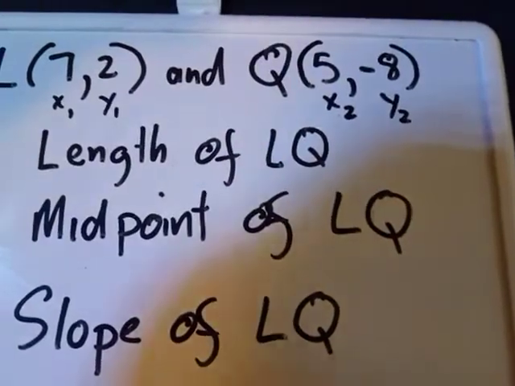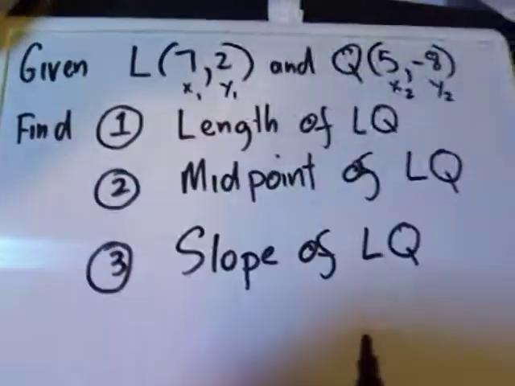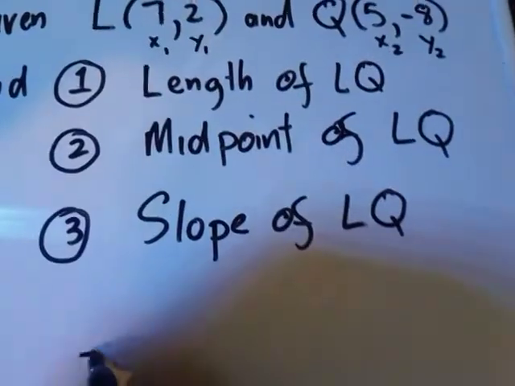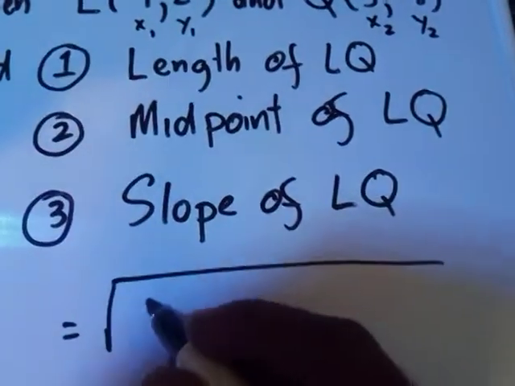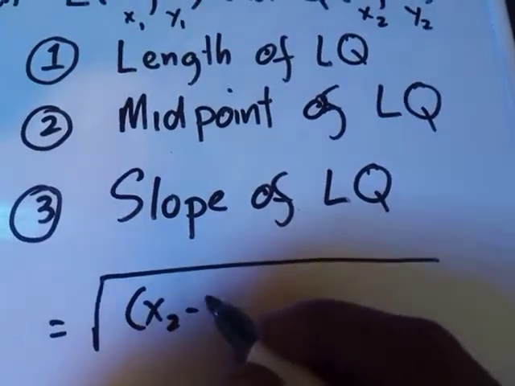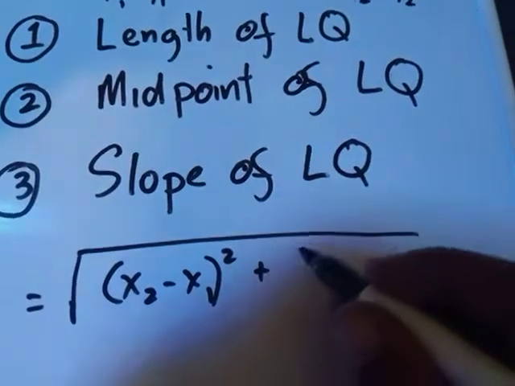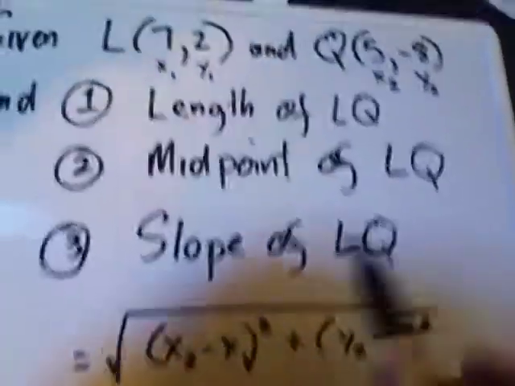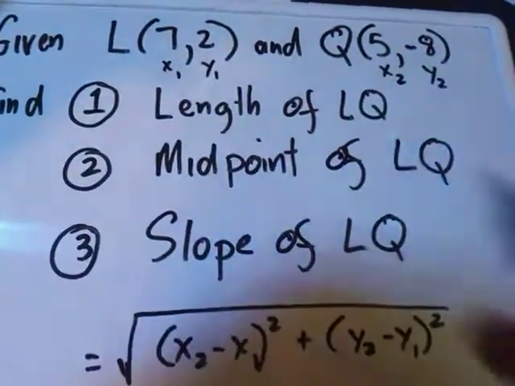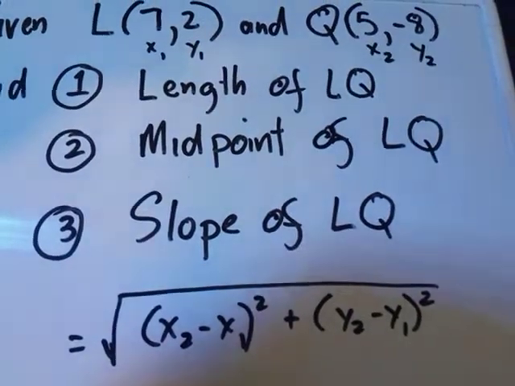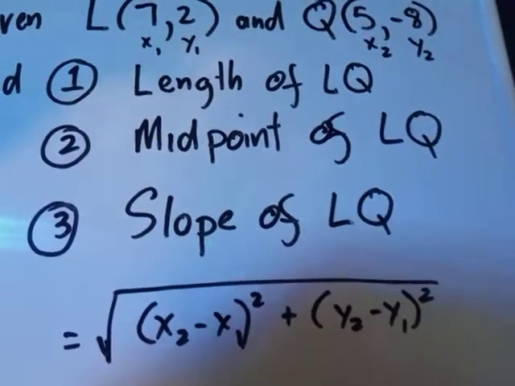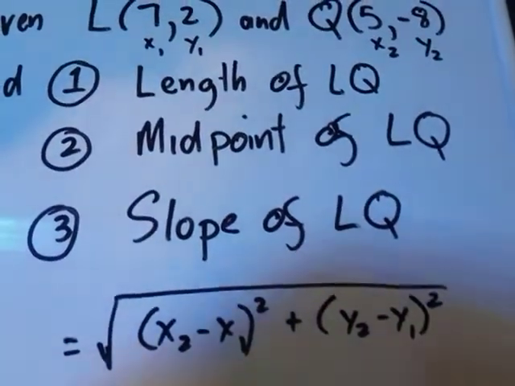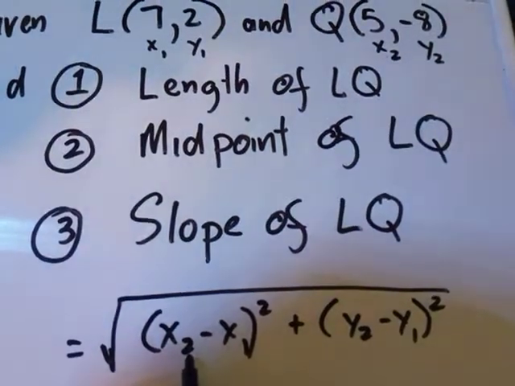It's the consistency. Okay. The length formula, for number 1, is equal to the square root of x2 minus x1 to the second power plus y2 minus y1 to the second power. This is why the labeling is so important. I've skipped over something else that's very important. It's more important when it comes to the midpoint and the slope, not so much the length, and that is plotting the points. Let's do the substitution.